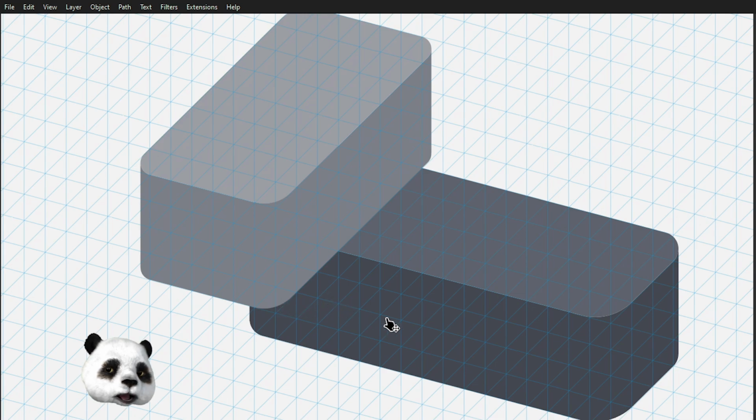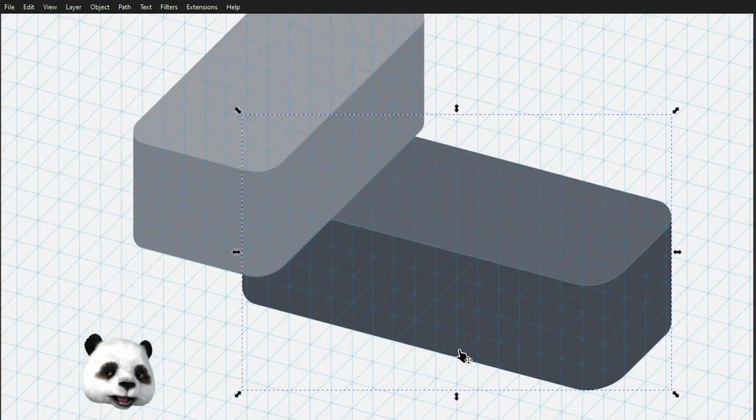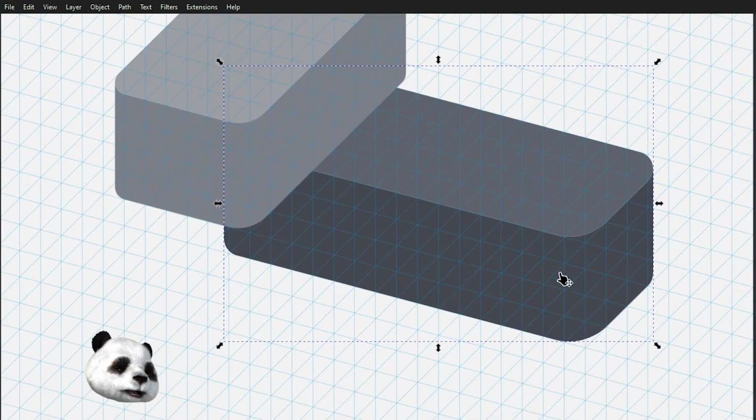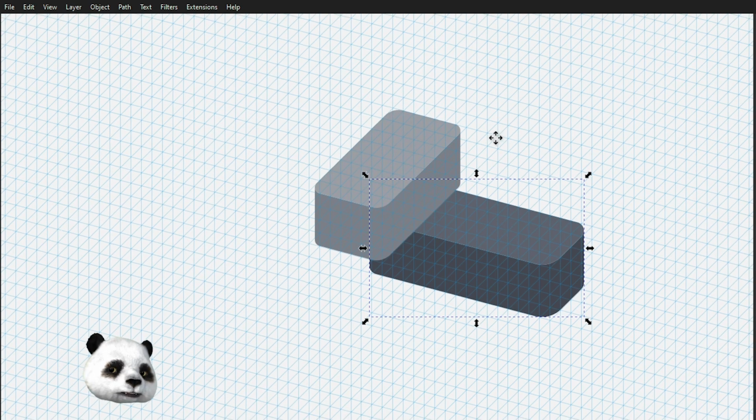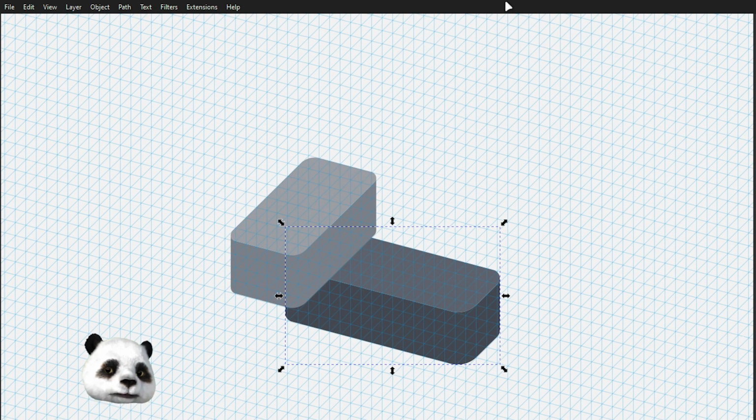Now what we want is to create this three-dimensional lighting effect. So we have to decide where we want to put the sun. And we can probably put it somewhere here. So we're gonna keep this one a bit more in the shadow. Or maybe we can put multiple light sources.